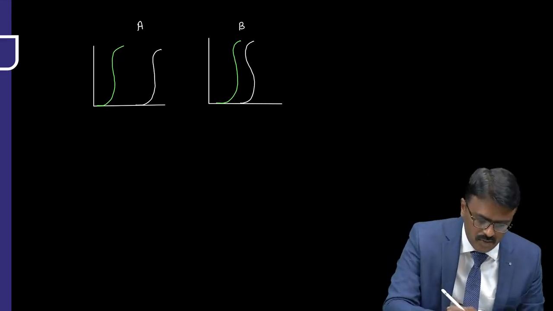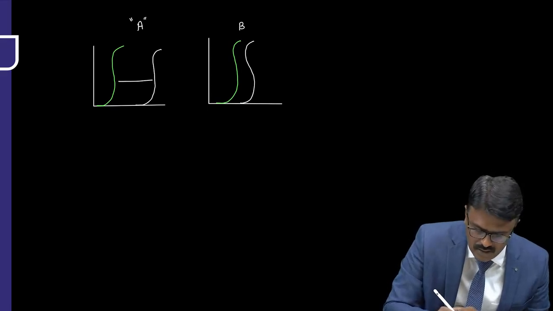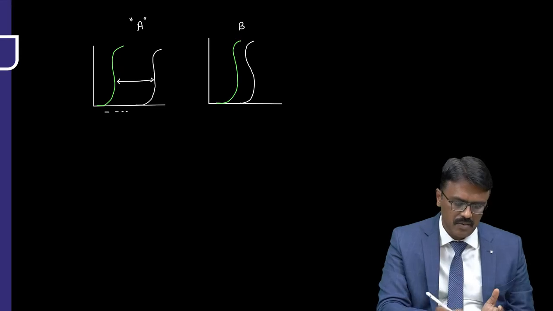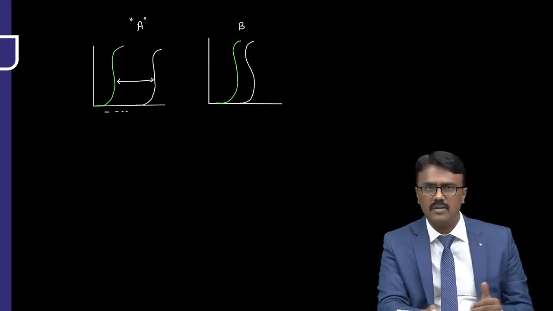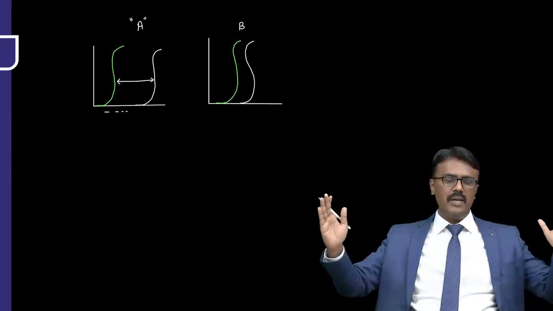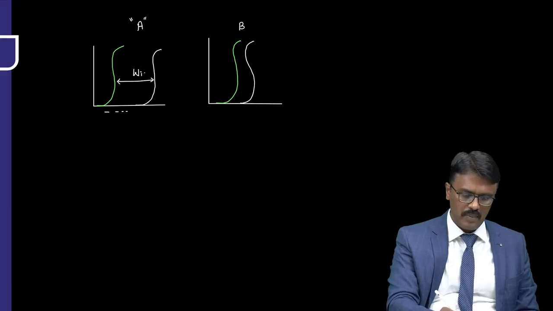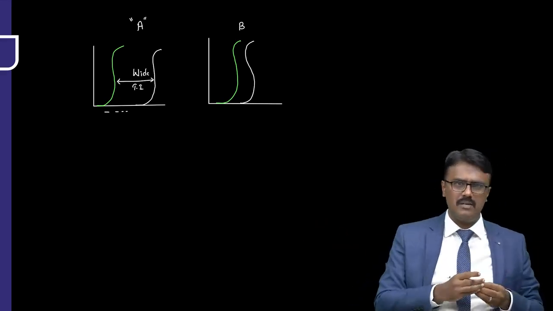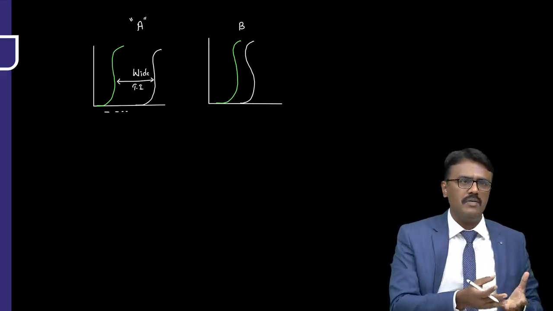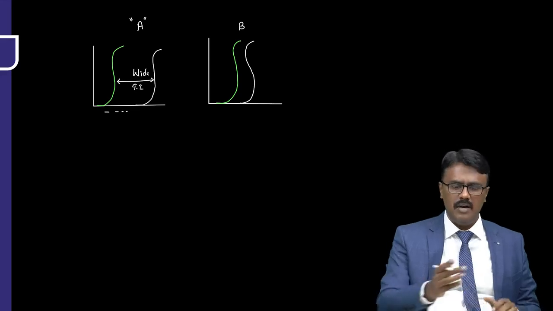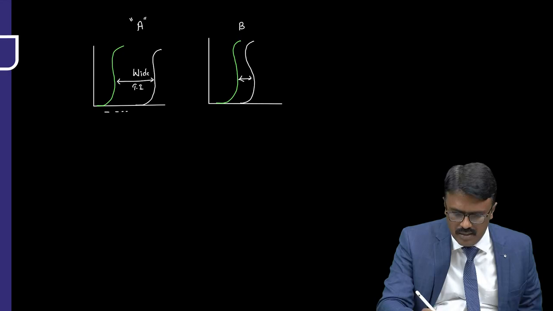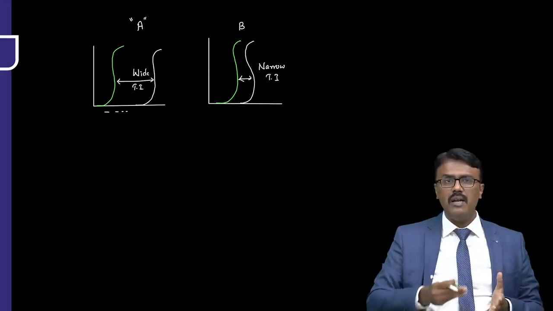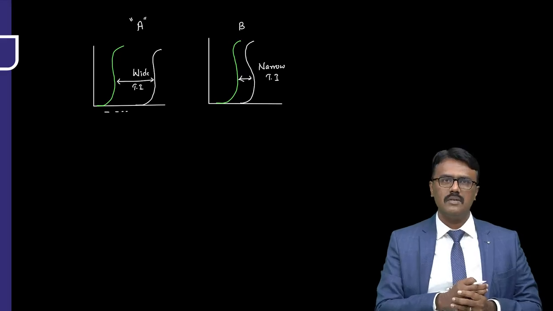Yes, obviously drug A is more safe. The meaning is that the distance between the efficacy and toxicity is more. Suppose by mistake I give a higher dose of the drug, the patient will not end up with toxicity. So this is called wide therapeutic index. So if the therapeutic index is more, even if I increase the dose a bit, suppose instead of giving paracetamol 500, if I give 600, nothing will happen. But drug B has a narrow therapeutic index. In this drug, if you are going to give 500 milligram, if you give 550 milligram also, the patient will end up in hospital with toxicity.